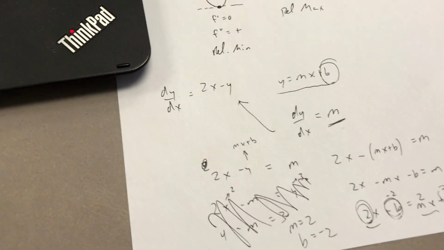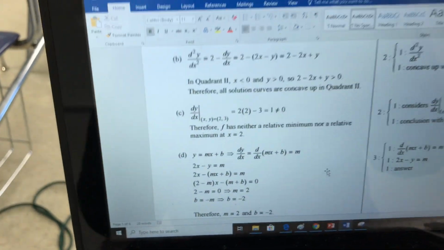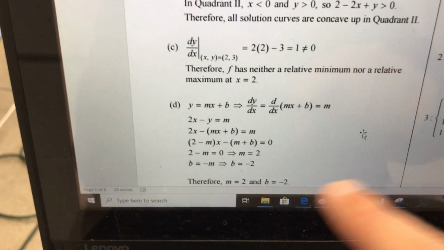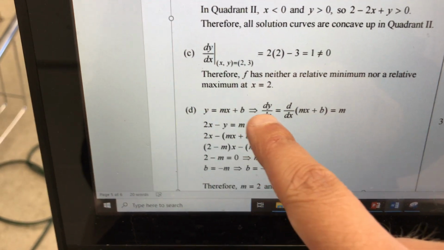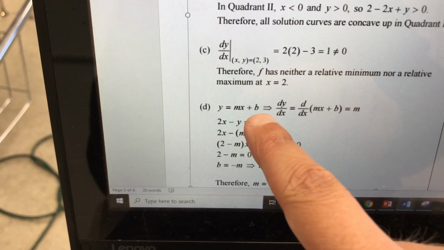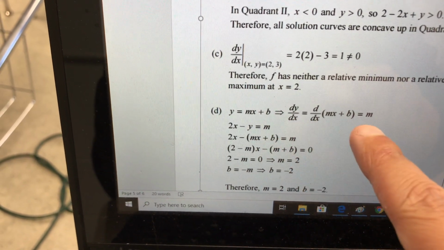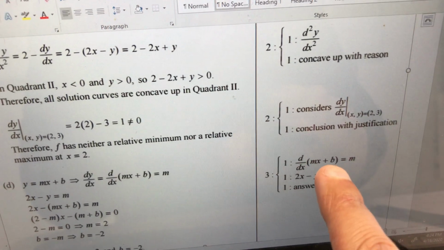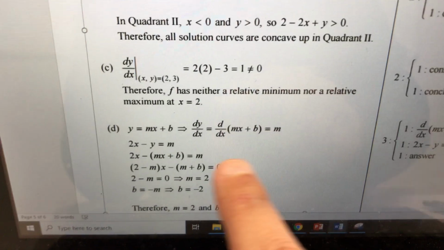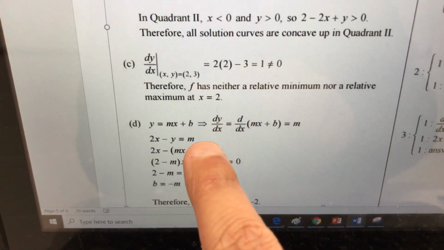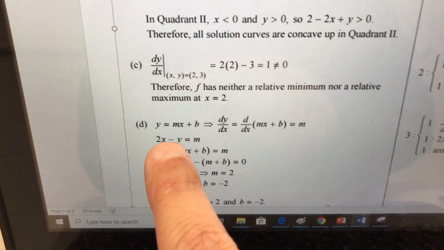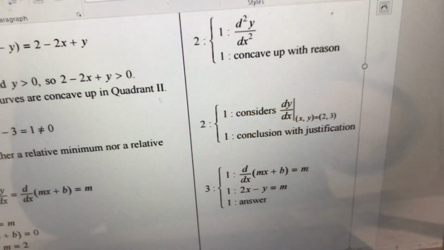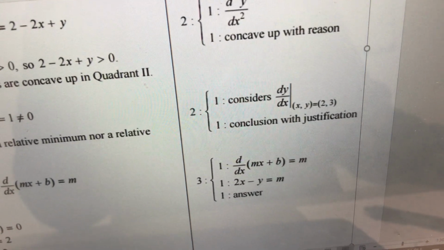Okay, so that was kind of all over the place. Let's see how they write this out. And keep in mind, if you don't get these 3 points, you have a 6 out of 9 here, then you're at a 5 pace already. So you'll see here they say we can take the derivative. The derivative is just m, and notice, by the way, you get a point just for saying that the derivative is m. So you would have 7 out of 9 just doing that. The next part, they set it equal to 2x minus y because that's the derivative. Notice you get another point just for setting those two things equal. So even if you didn't know how to finish the last part, you're up to 8 out of 9.